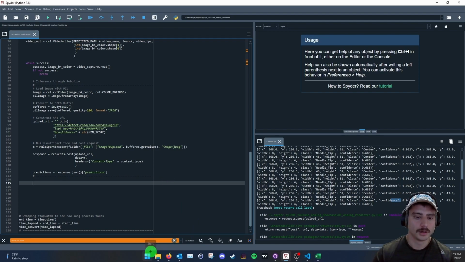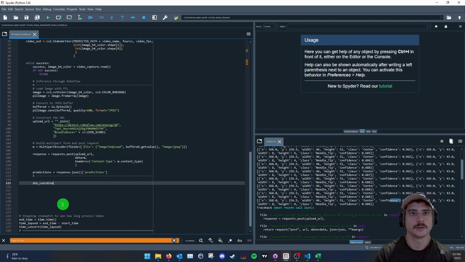Okay. I want another for loop to go through each of these and to create a list combining all the different x values, all the coordinates, all the labels, etc. So let's do that.